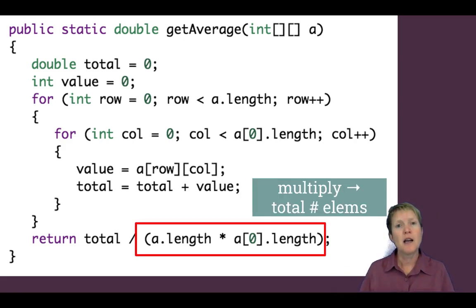But how many things are we taking the average of? It's not just A.length. That's just how many rows you've got, right? It's the total number of elements. Go back and draw the rectangle. So that's going to be the total number of times each of the loops ran. So it's really easy. Whatever your loop iterators end with, a.length and a[0].length, multiply those together, that's how many things you went across. If that's blowing students' minds, well, first off, I'm going to have some print stuff that we'll do with that, but they could set up another iterator, a count, int count equal zero. And every time it goes through the loop, they can increment count and divide by count. And that would ensure they had the right number as well.